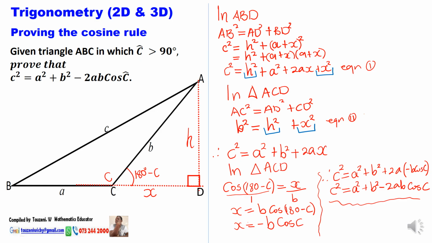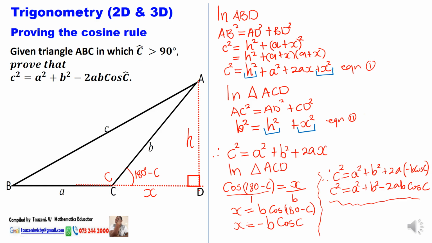So very much important to know how to do this. You don't have to memorize it because the steps are very clear. You just need to study. So quick one, how did we start our proof? We draw a perpendicular height outside the triangle and label it H. And then we also label the other line that we have produced from BC to D as X.